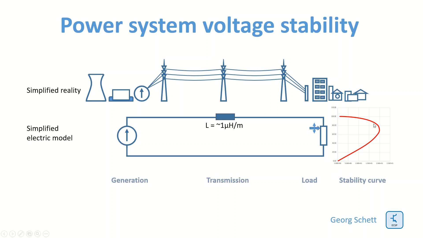This red curve is a typical stability curve. What this curve tells us is that the higher the load is — that means the lower the resistance will be — the more power I will push through my system from the generation point to the load. The higher the power requirement at the load, the higher the current through the power lines, and the higher the current, the higher the voltage drop because of the power lines. The higher the power requirement is, at some point I can just not push enough power through the line and then the voltage of the system collapses.